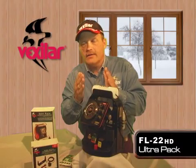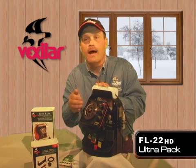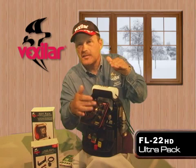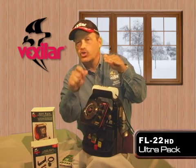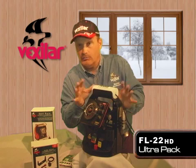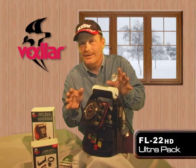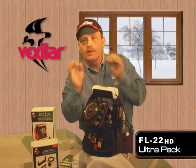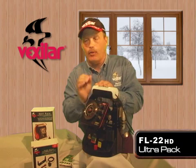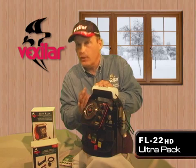Those narrow range bands allow you to maximize your display resolution. Vexilar has gone one step further by balancing the transmitting burst with the display resolution on your screen. As you change your range settings, you're also changing the transmit burst length on your sonar transducer, maximizing display resolution so you're not wasting any energy and there are no phantom signals. The clarity and sharpness of images on the FL22 are at a level never before possible with any sonar system.